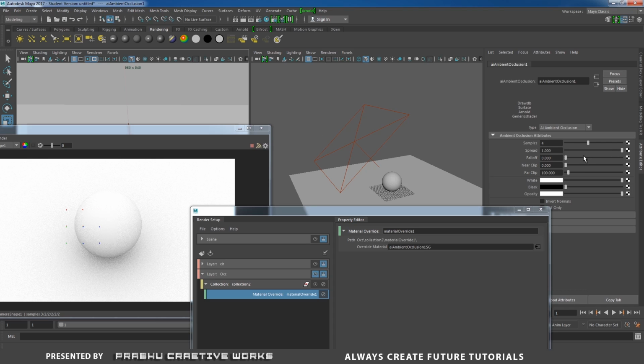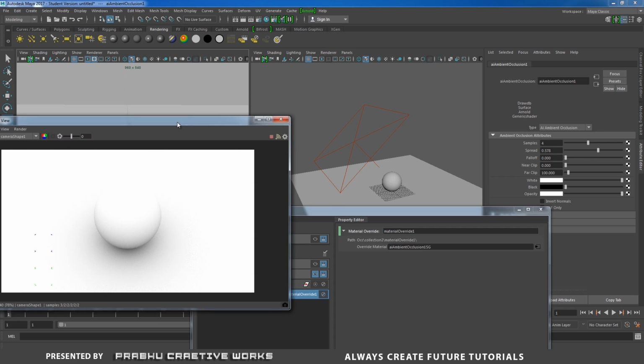and reduce my falloff, I reduce my spread over here, so there is a little bit of darkness on this area, so I will reduce my spread. Now you got darkness on this area.